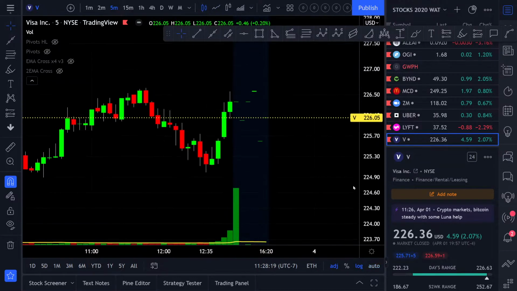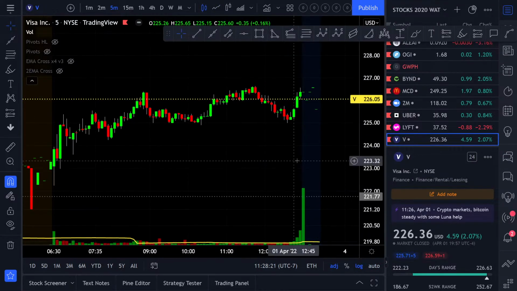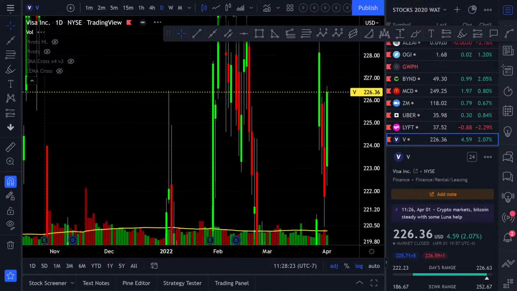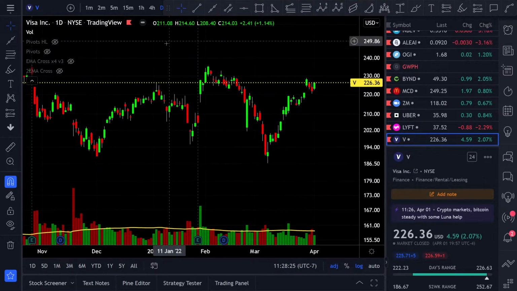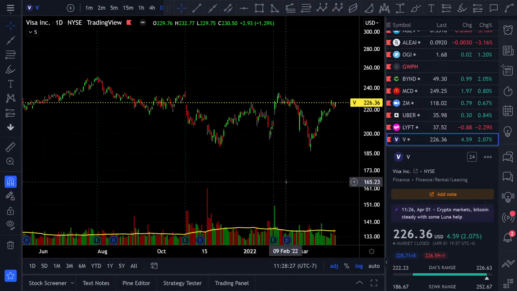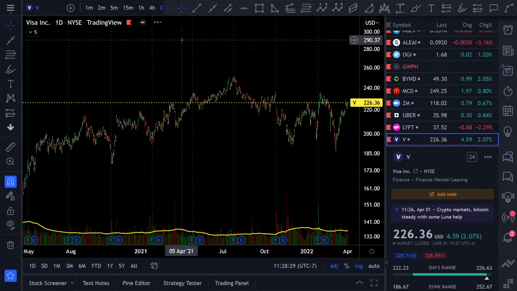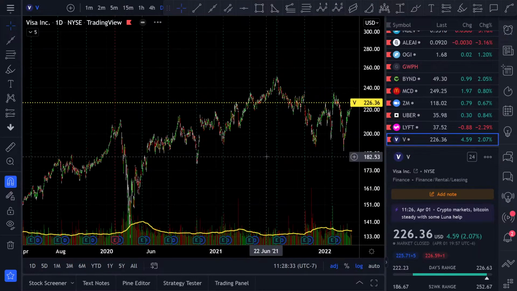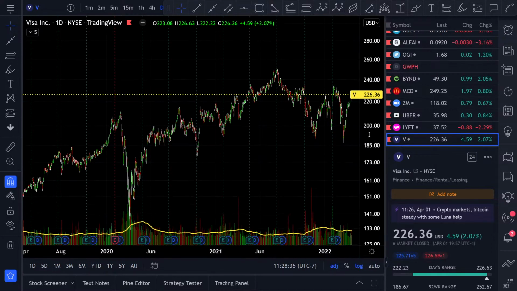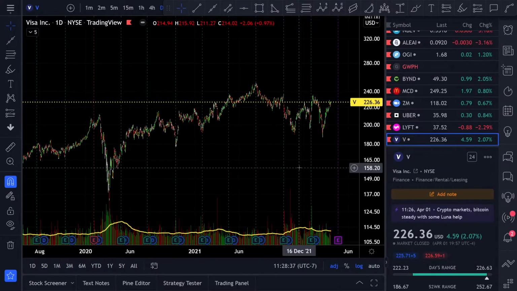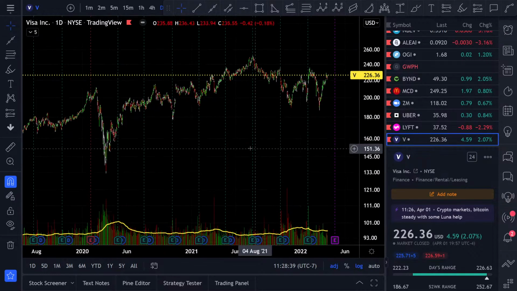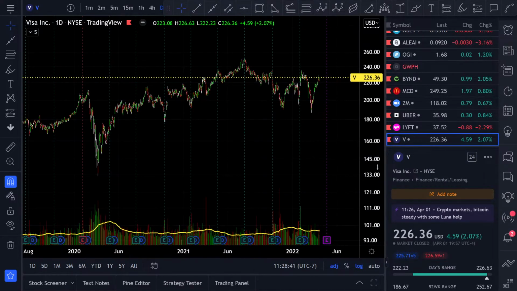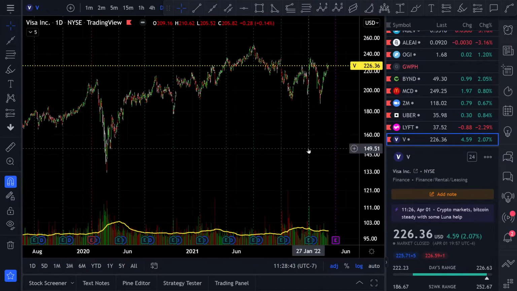If you look at this, we're talking about one trading day. You guys zoom out on your daily chart, put in a little bit of sweat equity, put in a little bit of work. What I'm doing is just a couple minutes per chart if I'm trying to do a lot. So when I look at a daily chart like this, what am I looking at? Okay, I'm looking at support and resistance. All right.